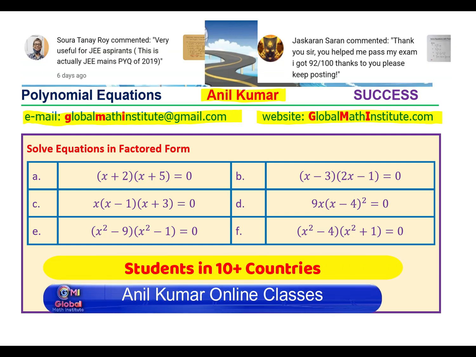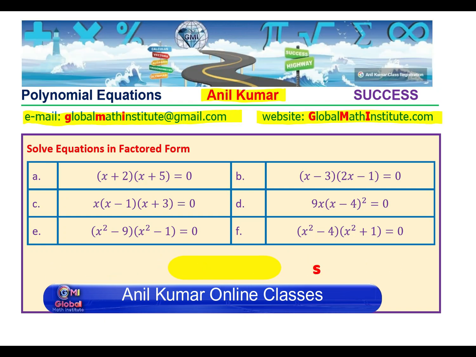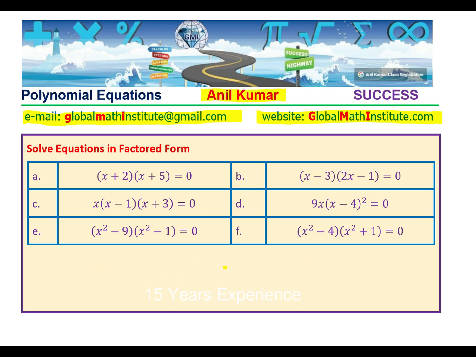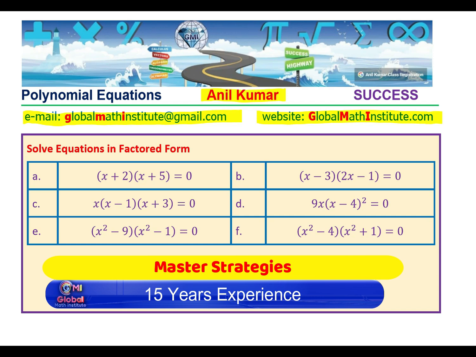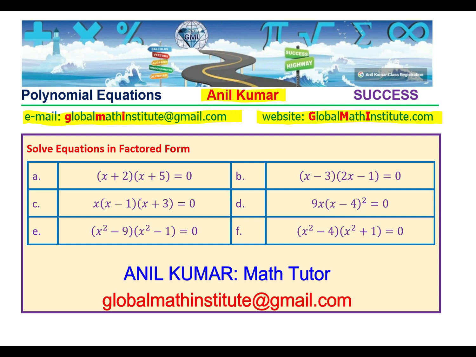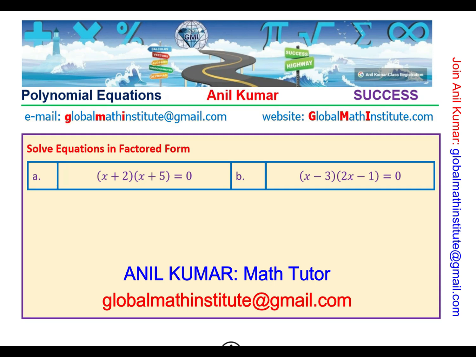Here we have 6 questions to solve. We are given polynomial equations in factored form. In the playlist, you will also see many videos based on how do we factor polynomials, how do we use remainder and factor theorem to factor polynomials of higher degrees. But once you factor, you get the form shown here. Then you need to find the solution, which we are going to understand. So these are the 6 questions. Let's begin by solving them one by one.